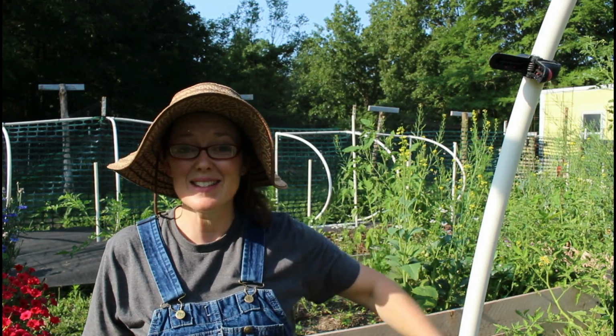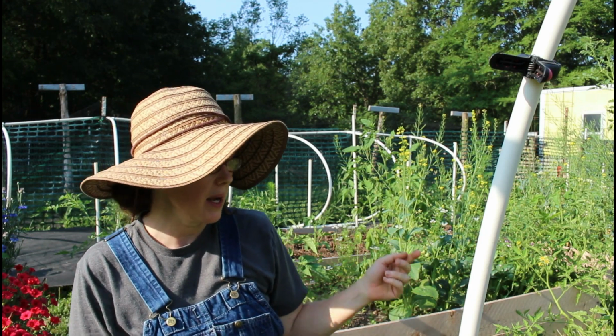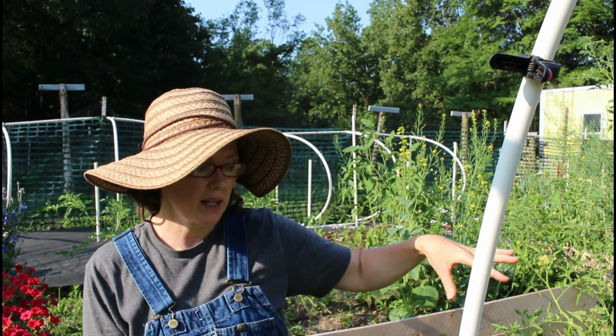Good morning. It is a hot one today, but I wanted to get this done really quickly. I am going to stake up some of my tomato plants that are falling over. I hadn't been able to get to it yet, so I'm gonna show you how I stake and how I prune today. These here that are just kind of falling over everywhere have been neglected a little bit.